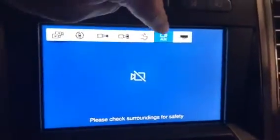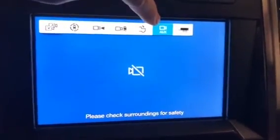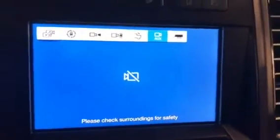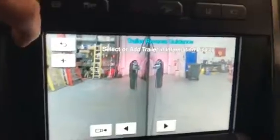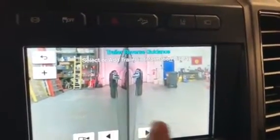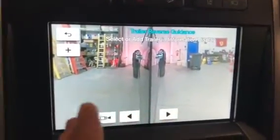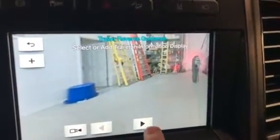Auxiliary camera. This is pretty cool. This is going to be an extra camera that you can purchase, and you could put at the back of the trailer. So when you're backing up with that trailer on the back, you can actually see here inside the cab what's behind the vehicle that you're backing up. This is your trailer reverse guide. This is kind of cool. If you're backing up, it kind of cuts out both sides of the vehicle, and you can see on each side to see if your trailer starts to go one way or the other, you can compensate. You can literally do so much more with these cameras. It's really slick what we can do now.